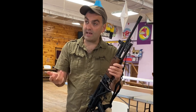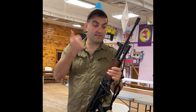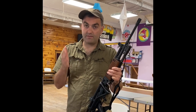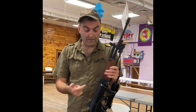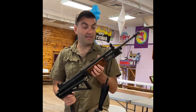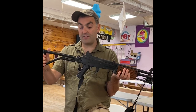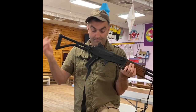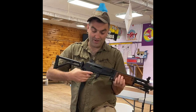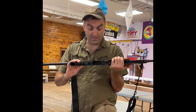They decided to develop a weapon better for those conditions because the Egyptians they were fighting had AKs, and those were holding up really nicely. The IDF actually used a lot of captured AKs very effectively. But they wanted to design something indigenous and more effective. The AK round — 7.62x39 — wasn't the greatest, so they liked the M16's 5.56 round. They also wanted more features: a bipod, better sights because AK open sights were infamously bad, a folding stock — taken from the FN-FAL — and an ambidextrous selector switch with both AK-style and M16-style thumb operation.